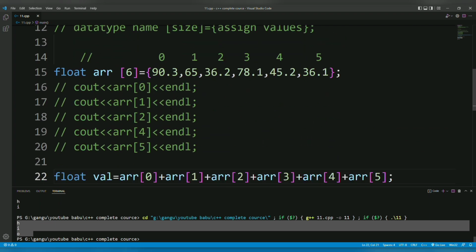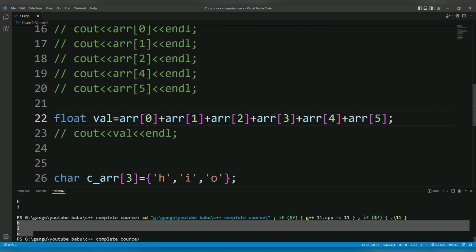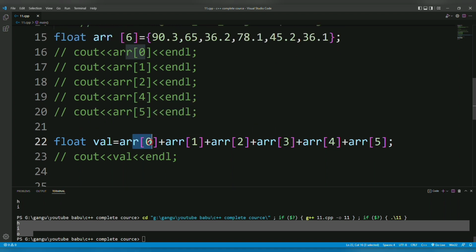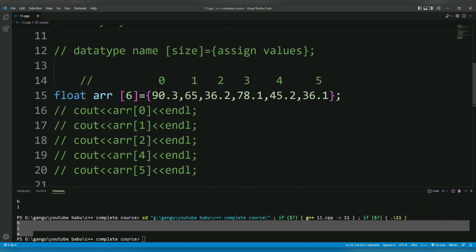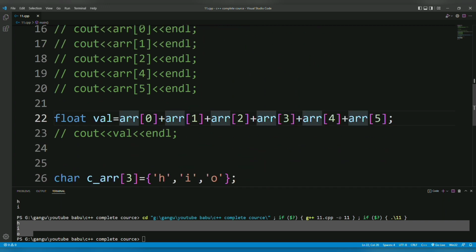Up till now you have seen that this is okay. You can do operations like addition and subtraction like this, but this will become easier when you know about loops in C++. So this will be very easy for you with the loops.